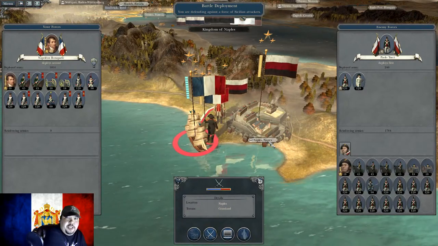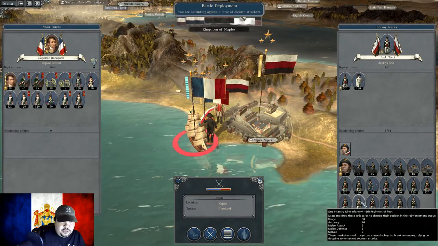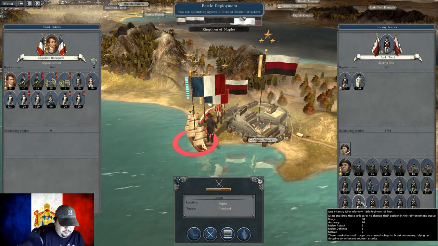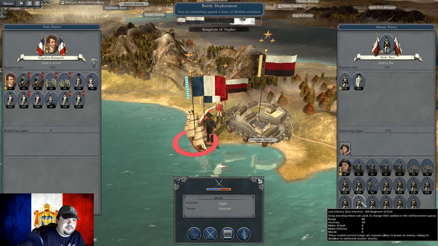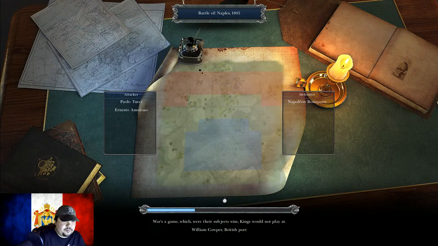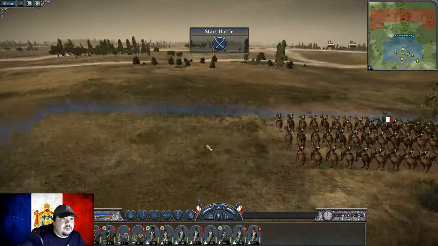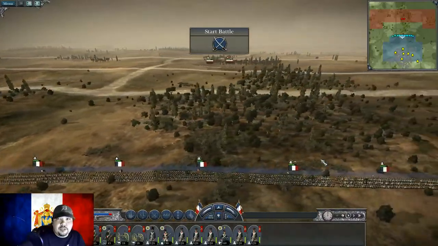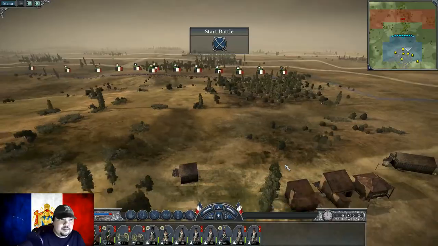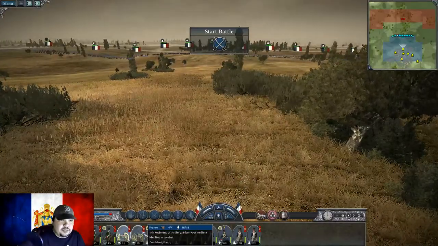Okay, then we got a pretty even battle here against the Neapolitans. We're going to fight primarily a defensive battle here. He's got a lot of infantry. Woof, this is going to be a tough battle. It's the riskiest that Napoleon's ever done. Let's fight it. I save scummed. Paolo Tucci and General Ernesto Amoroso. Okay, there's a Neapolitan army. We're going to take up defensive positions.